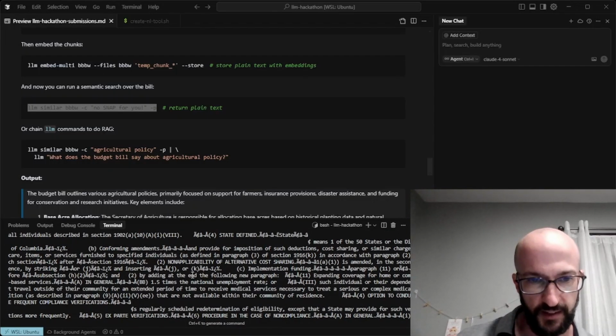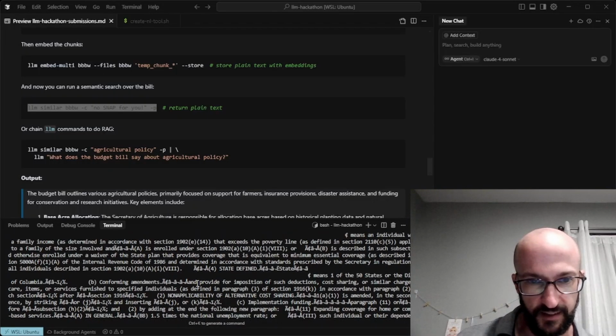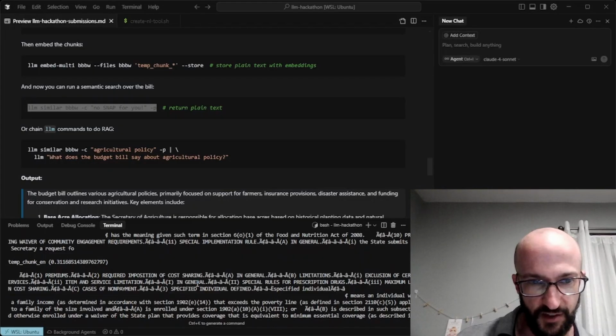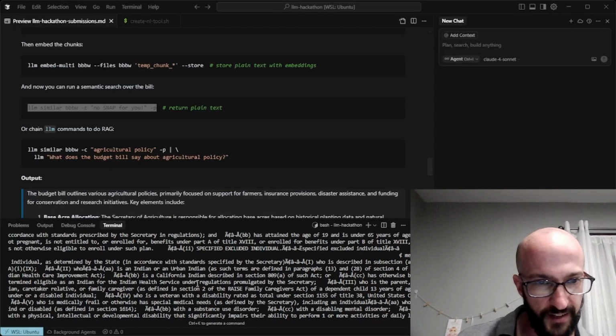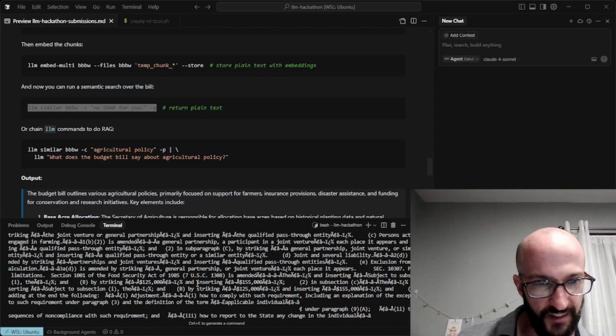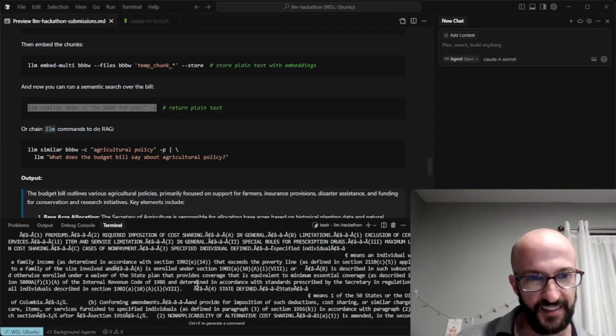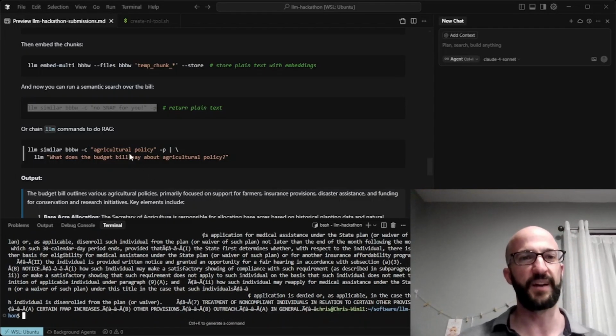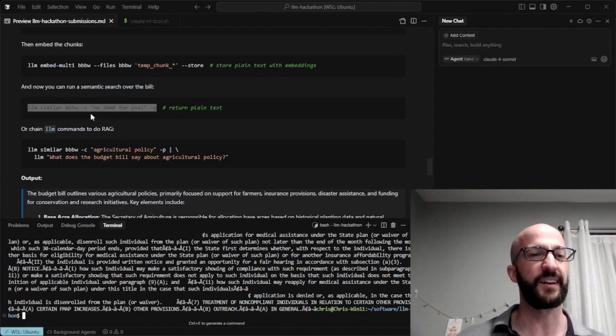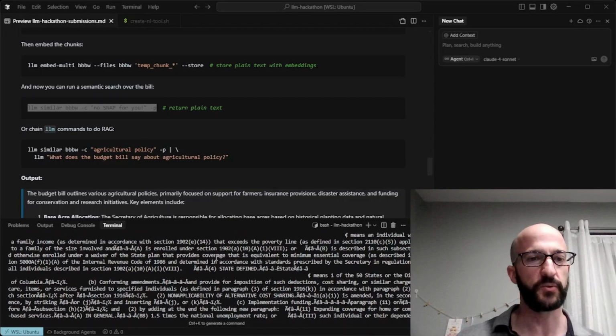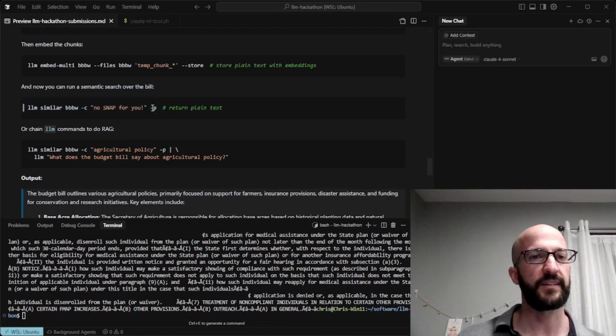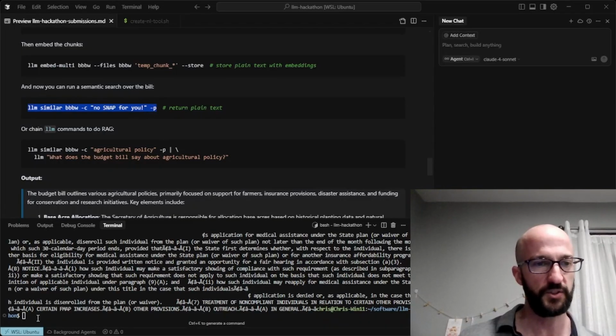But let's see. It's hard for me to tell whether these things are related or not. But we can ask an AI to look at the retrieved chunks and tell us whether there's anything related to SNAP there. So I'm just going to do that.